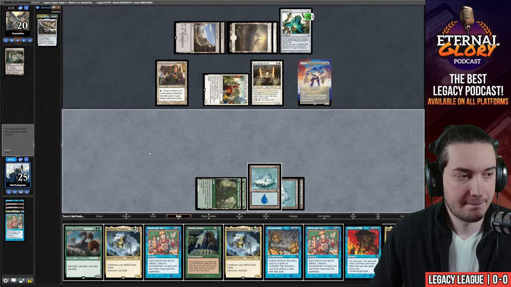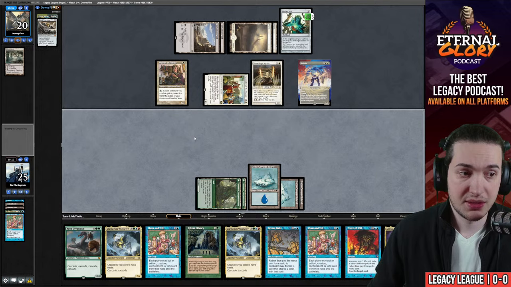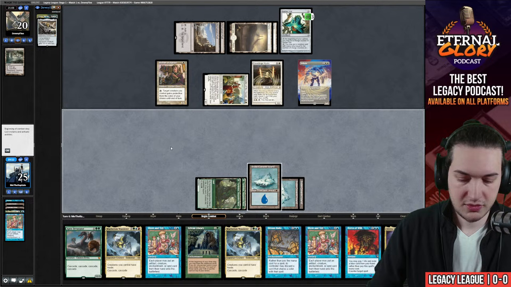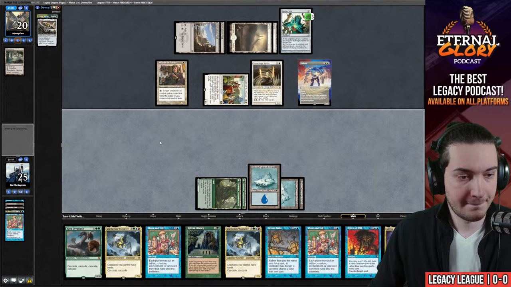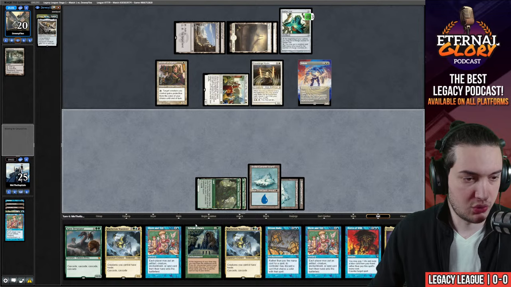Okay. And like I said, this is going to be a little bit more like a two-turn line to find out the best possible route to victory. Now, they still could have something to disrupt the Dream Halls, but I think that we're going to be okay. Okay, so discard the Sylvan Library and the additional Show and Tell.